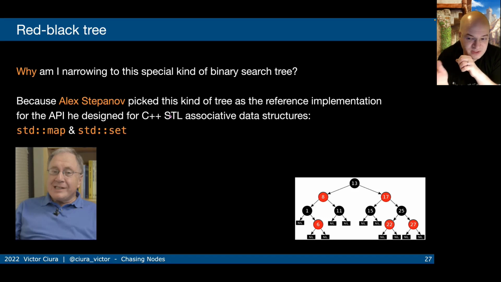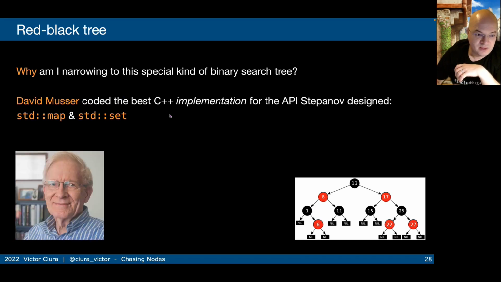The reason I picked this one is because it's in the box. I talked about in the box elements. So I think more people should be familiar with the characteristics of this data structure and how it can be used, well or improperly. And it's a complicated data structure. To this day, I think one of the best implementations of red-black tree is the one that was done by Dave Musser for Alexander Stepanov for what's in the STL. And it's a very good implementation by many experts; it is agreed that this is a great implementation of a red-black tree.